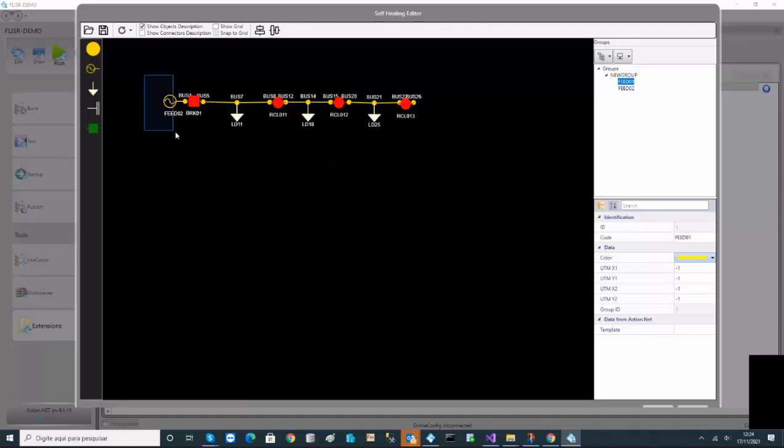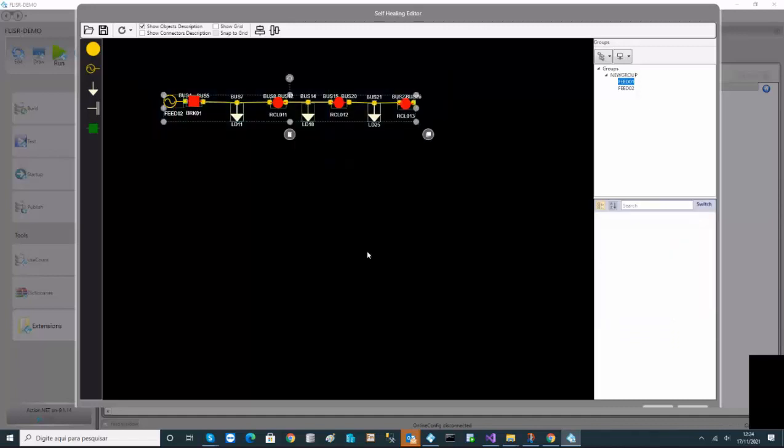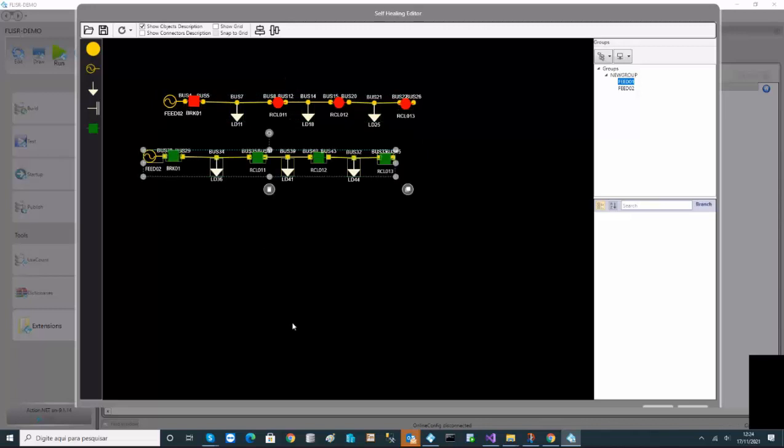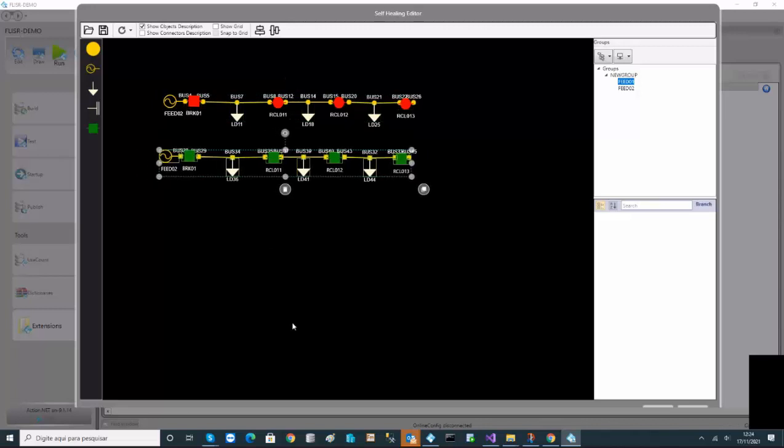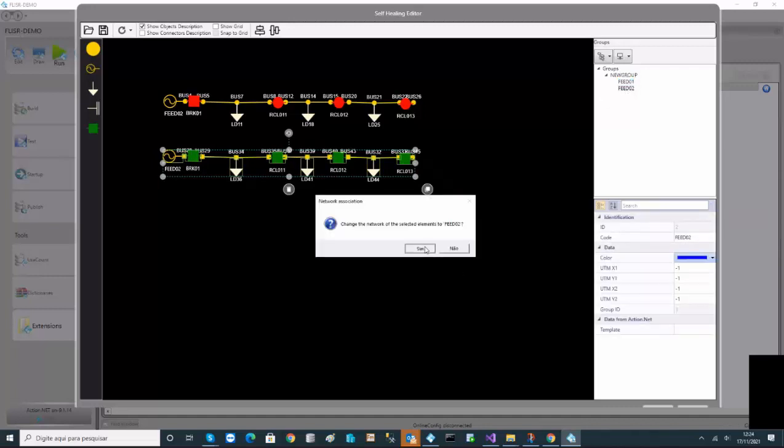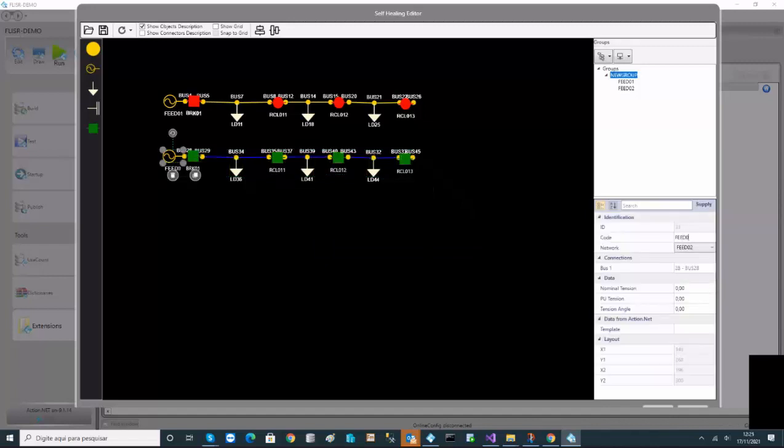For the second network, I will copy all the elements from the first network and paste them. With all of them selected, we can change networks. Okay, now I'll have to set the configuration of each one of them.